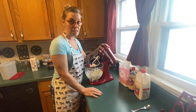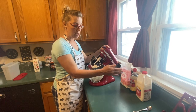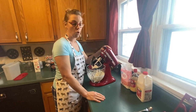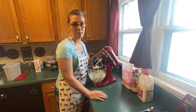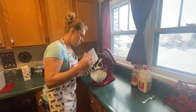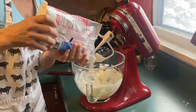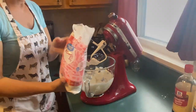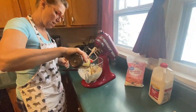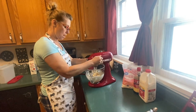And then you can see that we have the other three ingredients. Again, I don't measure anything, I just go by how it tastes and how it looks. Powdered sugar, vanilla, you can or cannot use that. If you don't want it, don't use it. And whole milk. You can use any kind of milk you want, even almond milk. Depends on what you like. I don't measure, but if I were to measure, I'd say I start with about 1/4 cup of powdered sugar. We'll say 1.5 teaspoons of vanilla. And I will mix that in before I mix in the milk.